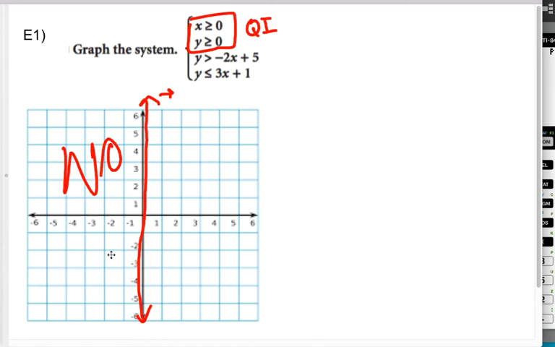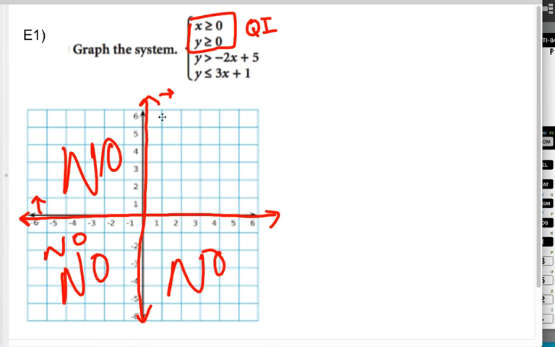So that's basically a big no in these two quadrants, right? And then y is greater than or equal to 0 is this line, and I'm supposed to shade up, which means that these two quadrants get big fat no's. So I know none of my shading is going to be in those two quadrants. If you can just do this by visual observation and be like, yo, that says quadrant 1, that is not cheating. That's great. I'm going to go ahead and do this one in blue.